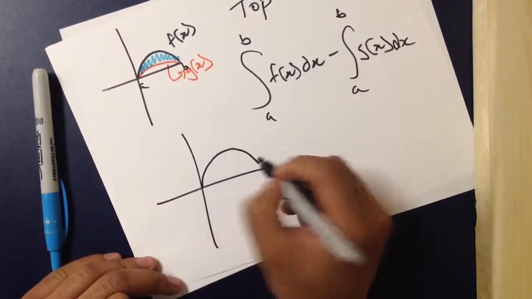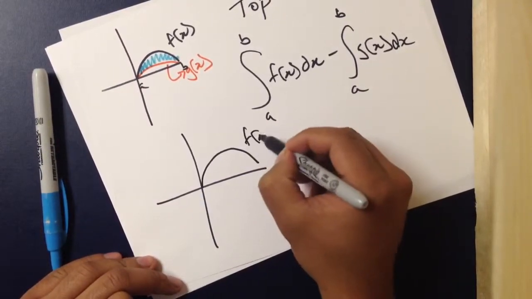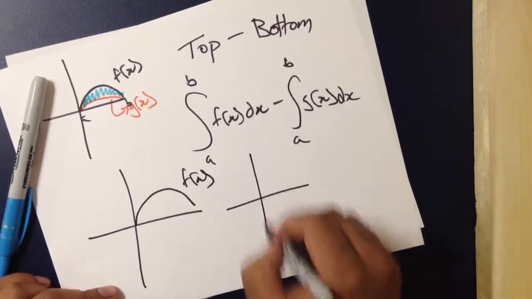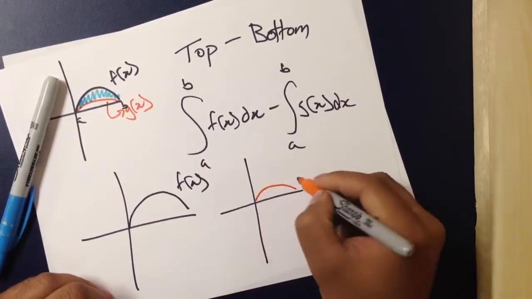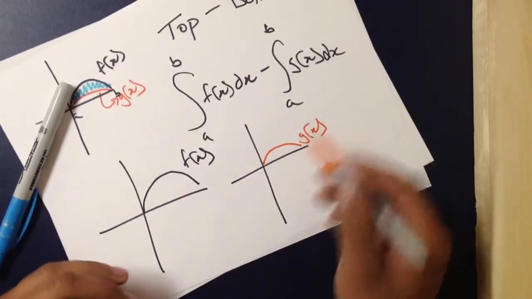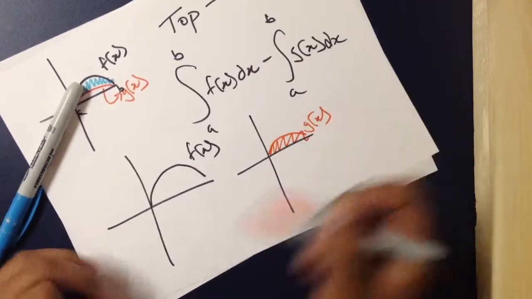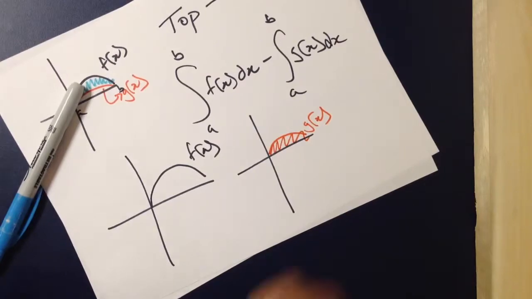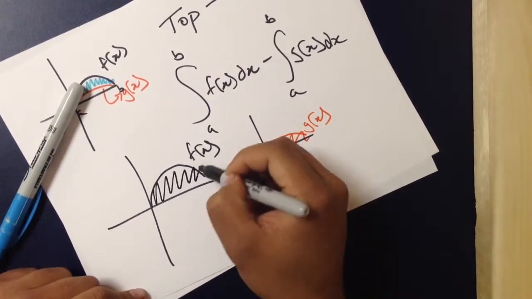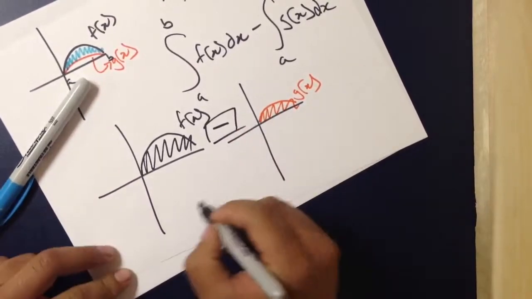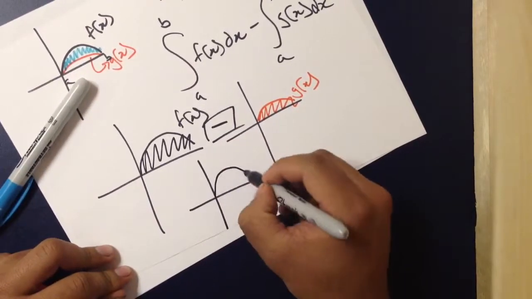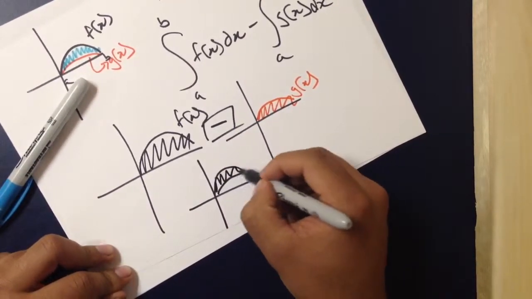Now the ideology behind this comes from basic integrals. You have your top function, your f of x, and then you have the bottom function, g of x. And when you take the integrals, you find their respective areas with regard to the x-axis. And then when you subtract the top function minus the bottom function, you get an area that looks somewhat like this, which is equal to that.